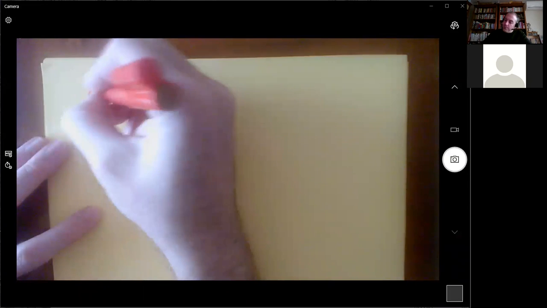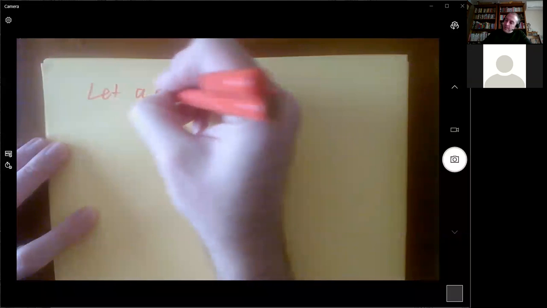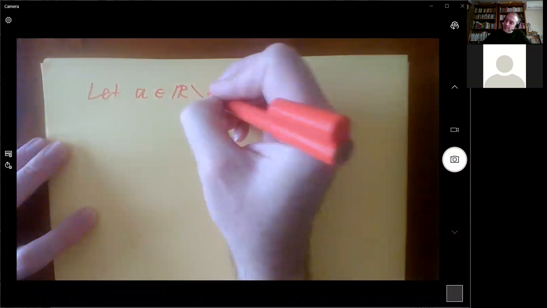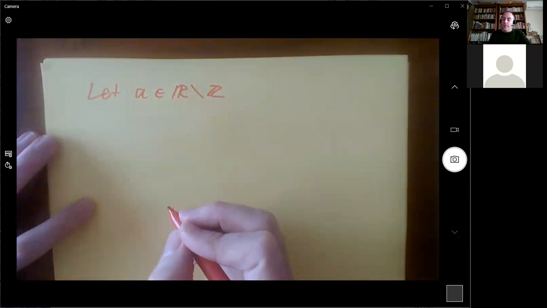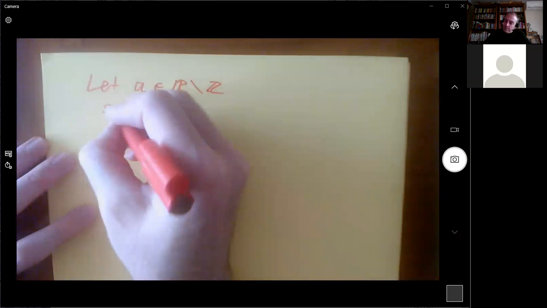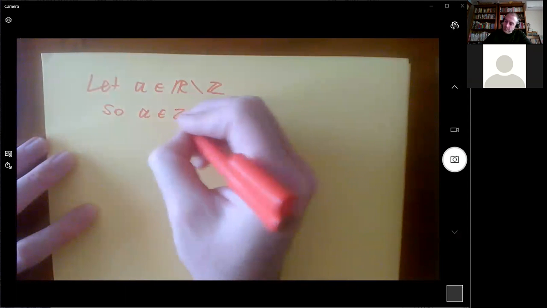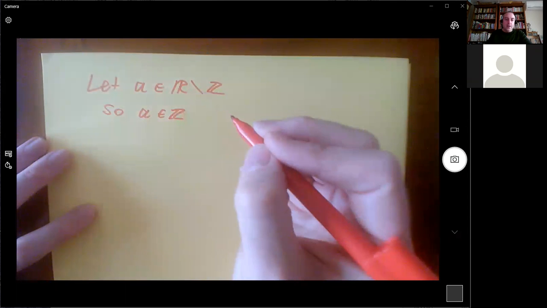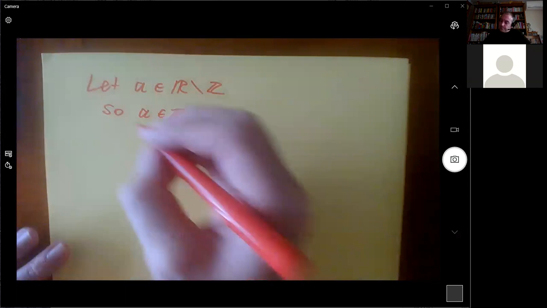So now I'm going to do my proof. Let A be in R without Z. Okay. Then A isn't an integer, which is a good point. And so therefore A is going to be between two integers, because that's how the integers work.